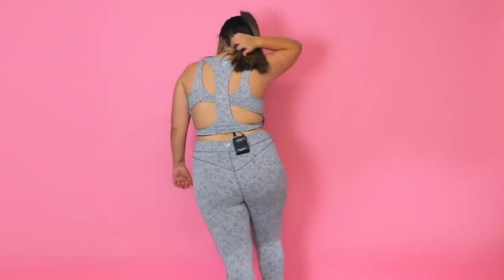Okay, so I like the color and the texture of this set better than the pink one, but the fit and the material isn't nearly as good. This set is much more like cotton, and the first set was much more spandexy, slick, typical workout material. The sports bra fits me well in the chest, but it's a little bit loose in the band right here that hits right above my waist. And the straps on this one are not adjustable, unlike the purple sports bra.